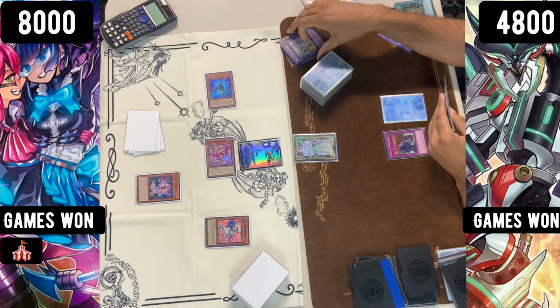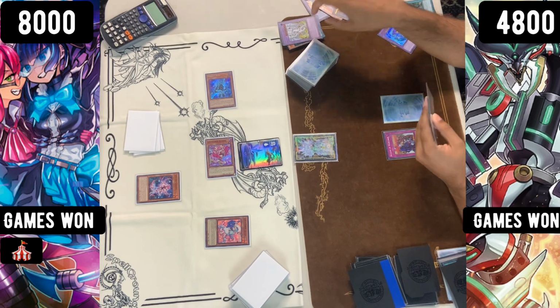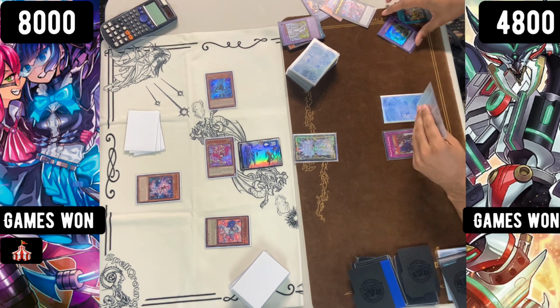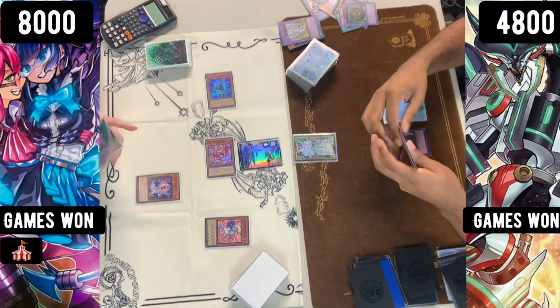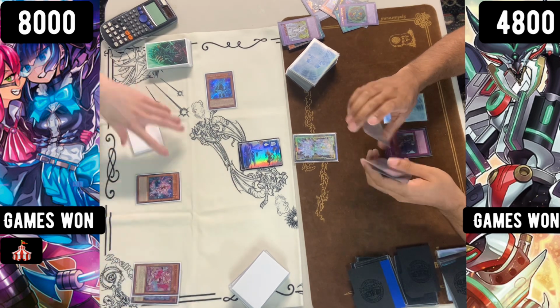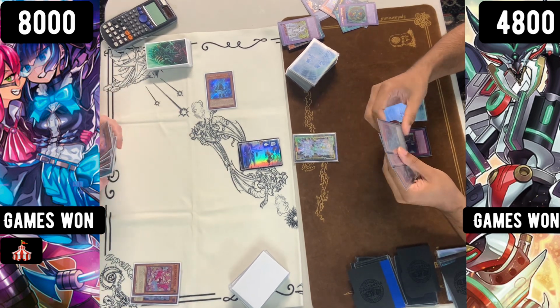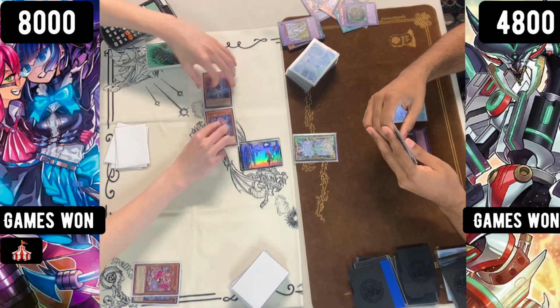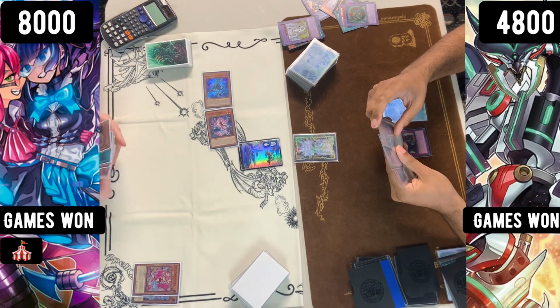Okay, so they can either choose Cybersts or Thunders, and they're going to definitely keep the Thunders. You do not keep Cybers because you have no Cybers in your Extra Deck. So you're going to see both of them go away. They're going to be special summoning out the Carrot.